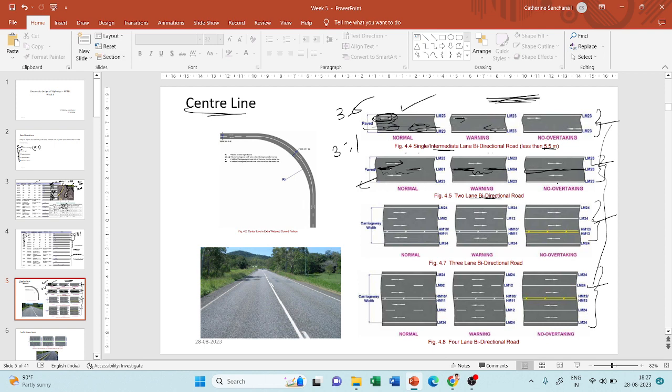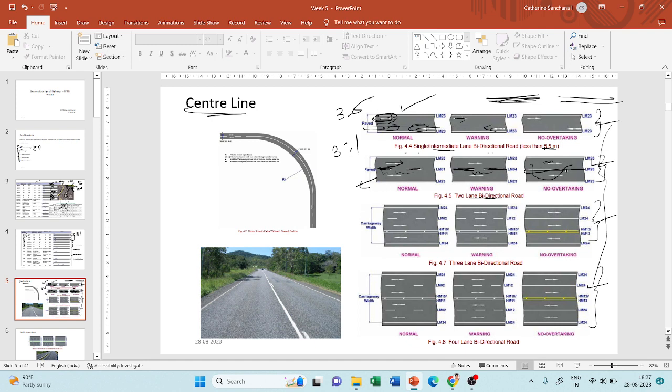When you plan to overtake a vehicle on this road, you have to cross this line and move to the other lane, right? This single line says that you should not cross this line. Okay, so that is why you cannot make the overtaking action. So instead of this one single line, you can also provide two parallel lines like this, okay, and that also conveys the same meaning, okay.